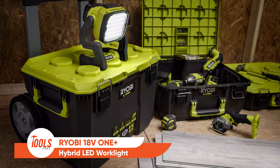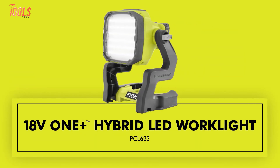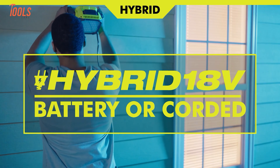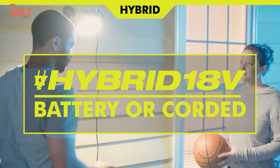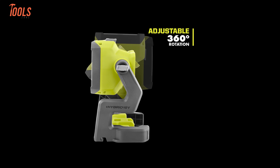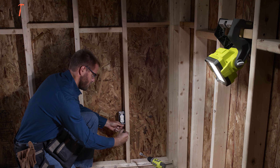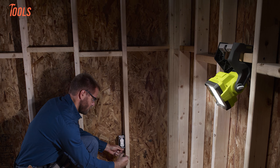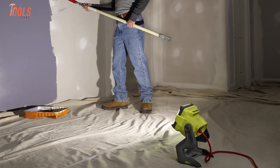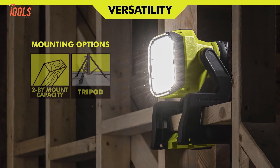Moving back indoors, let's explore a versatile lighting solution. The Ryobi 18-volt Hybrid LED Worklight offers 3,000 lumens of bright, adjustable illumination. Its hybrid technology lets you power it with an 18-volt OnePlus battery or an extension cord for unlimited runtime. Adjust the light with three settings — high, medium, and low — and it rotates 360 degrees, ensuring you can direct light precisely where it's needed. The design offers flexibility with mounting options including tripod compatibility and integrated hooks. Plus, it's Link system compatible, making storage and transport effortless. Whether you need intricate detail lighting or a wide beam, this light has you covered.